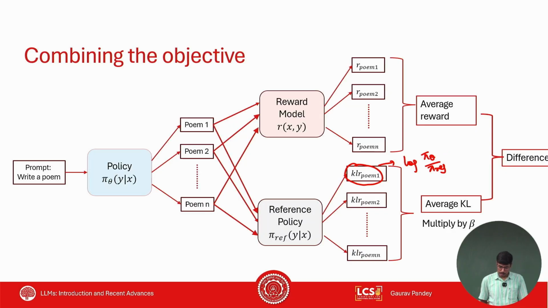Okay. And then you multiply. So now how much weight to give to the KL divergence and how much weight to give to the reward maximization, that is controlled by the beta term. So this controls the weight that I should give to the KL divergence term and the weight that I should give to the reward maximization term. And I multiply the KL by beta and then compute the difference between these two quantities. So I want to maximize this quantity and I want to minimize this quantity. So that's why I will look at the difference of these two quantities, and that will give me the objective that I want to train.